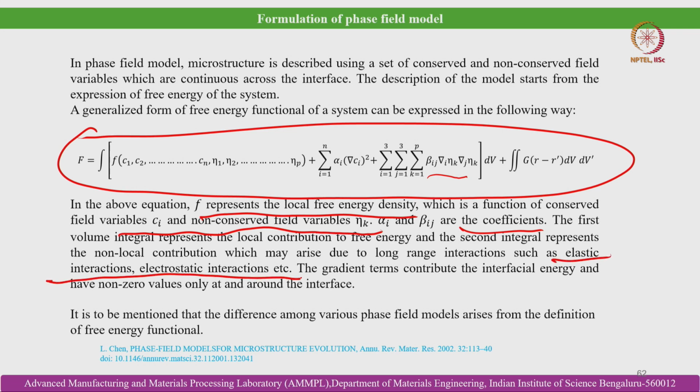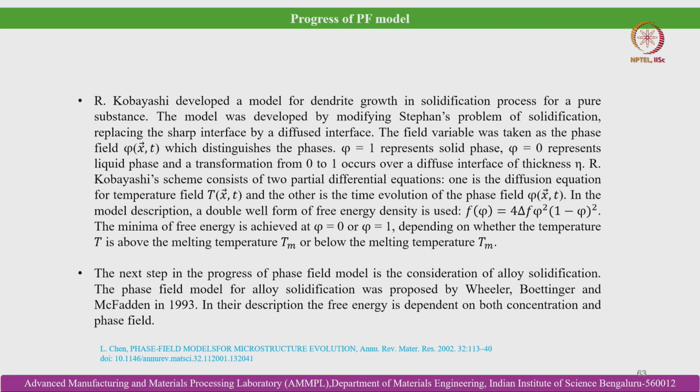So, the gradient terms contribute the interfacial energy and have non-zero values only at and around the interface. It is to be mentioned here that the difference among various phase field models arises from the definition of the free energy functional. Like R. Kobayashi developed a model for dendrite growth in the solidification process for a pure substance. The model was developed by modifying Stefan's problem of solidification, replacing the sharp interface by a diffused interface.